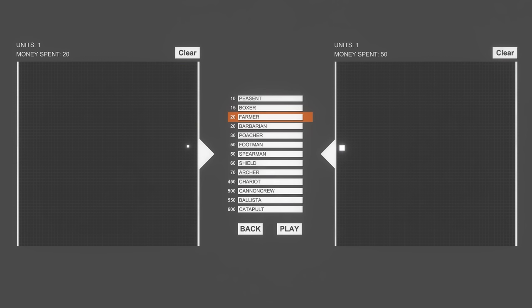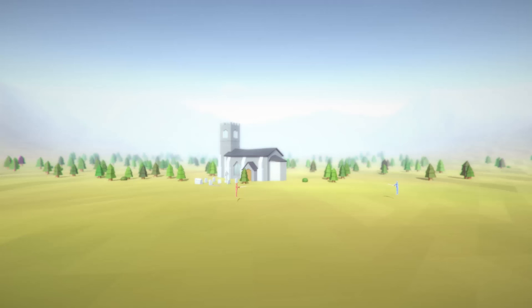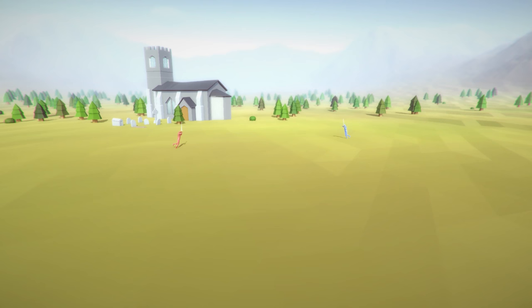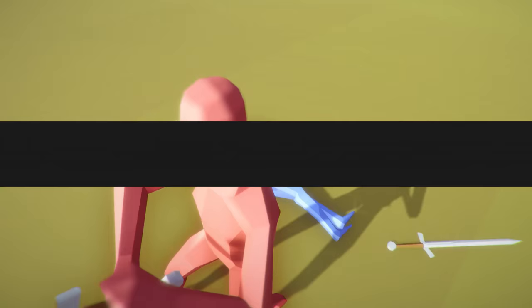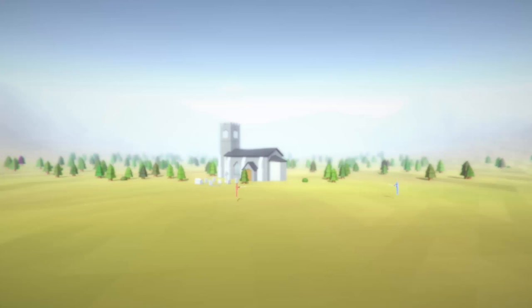Wow. The footman is seriously strong. Okay, we've got to see some good clashing of swords here. Oh, God. Yeah, this is going to be pretty random as to who wins, isn't it? Let's try it again.